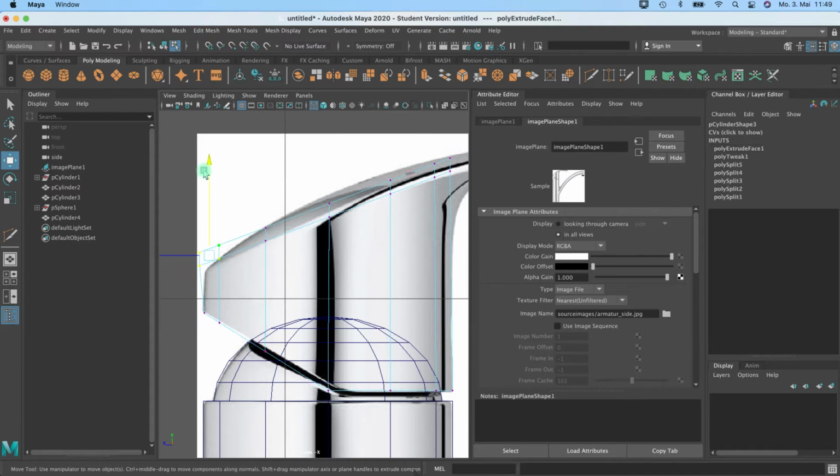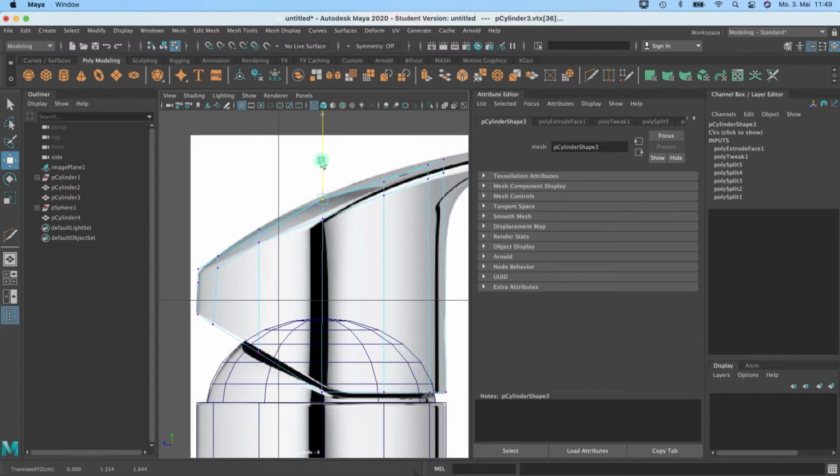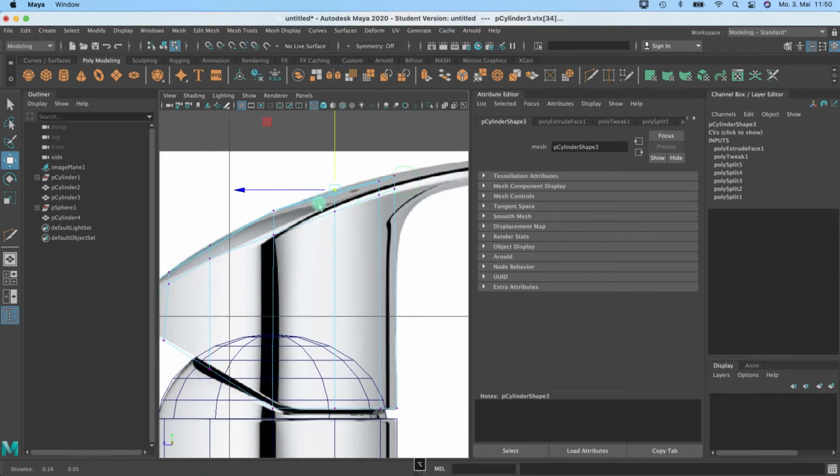And the scaling did a little bit of movement, so be sure that the extrusion now is getting a little bit of a different form.